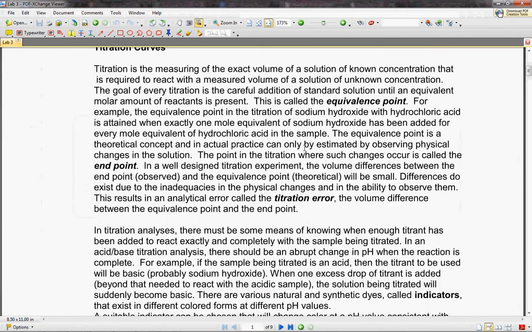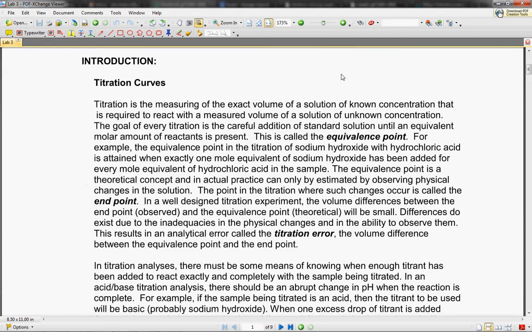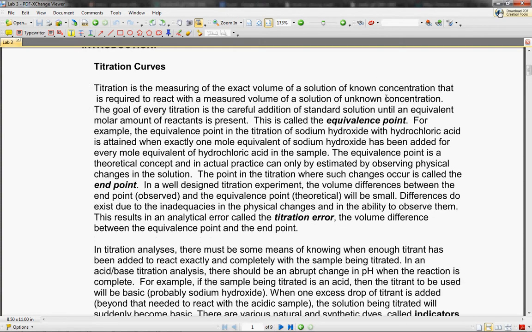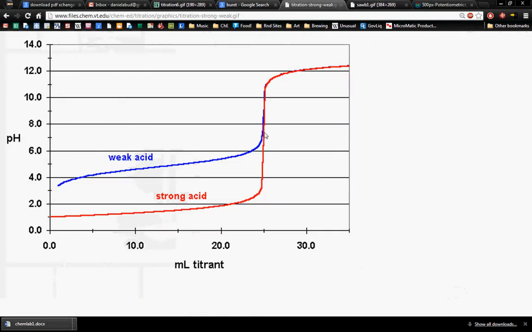which are both talked about. Essentially, when all the H's from the HCl bond with all the OH's from the NaOH, you're just going to have water, which is at a pH of 7. After that, adding more base will just produce more base ions floating around. So we're going to be studying what the equivalence point is, and the equivalence point is when it reaches that middle section.